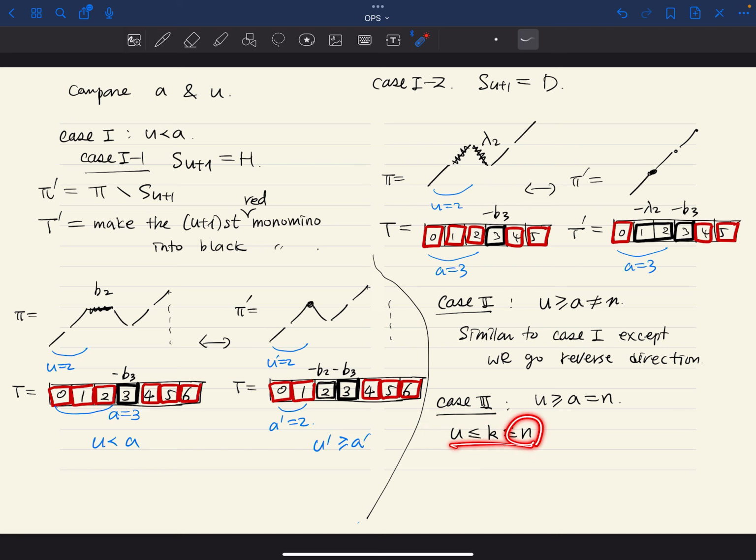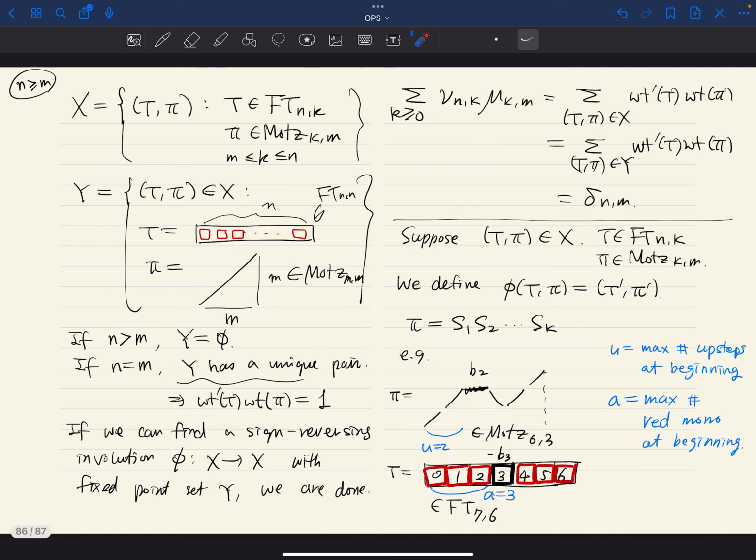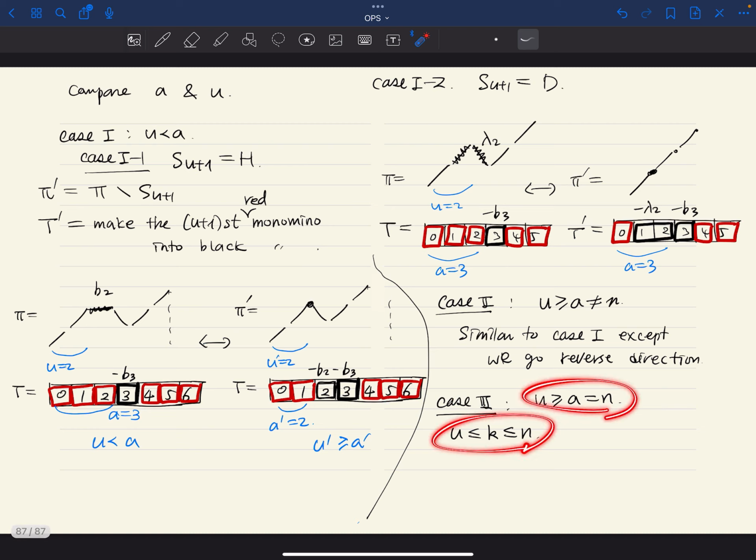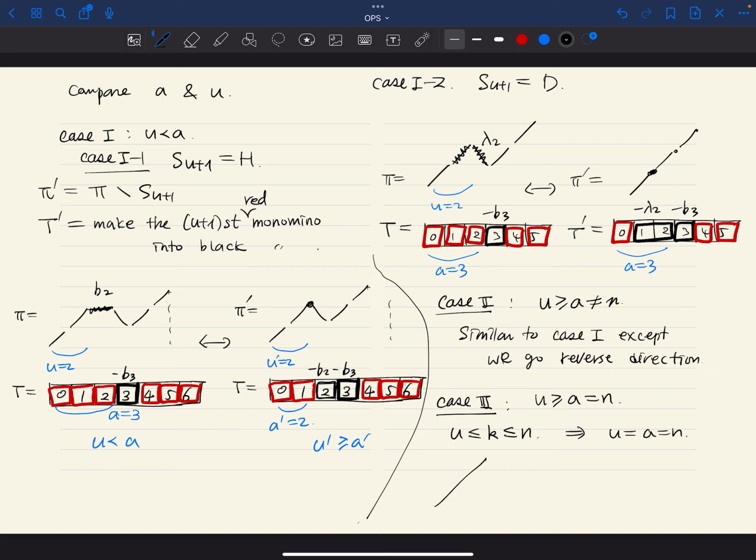But this is our assumption. Here, assumption. But because of this, we get they are all equal. Okay. But in this case, we have only up steps. This is u, this is u, and also this is k.